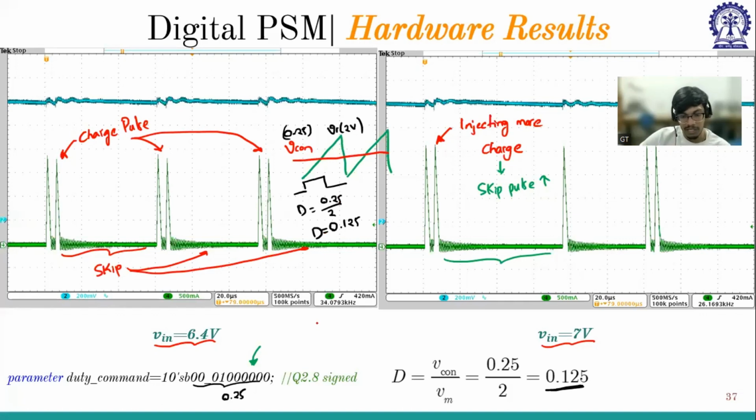But VR is slightly less than 2 volt, not exactly 2 volt. So duty ratio will be slightly more than 0.125. So SAR is getting around 0.128. But just for ease of understanding, we are considering it nearly 2 volt, so duty ratio will be close to 0.125. This is just to make you understand how we can get the duty ratio. Depending upon these values, duty ratio will vary.